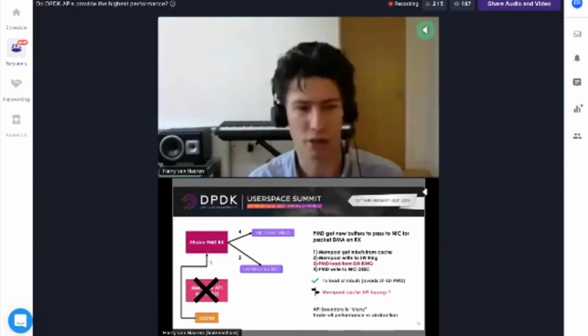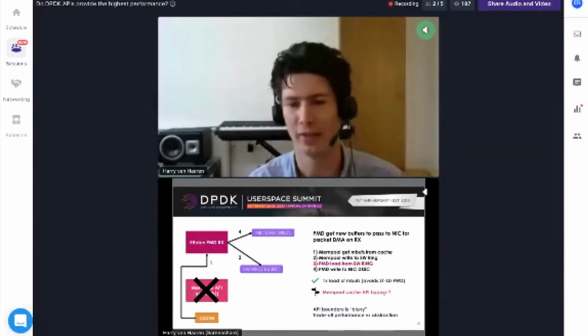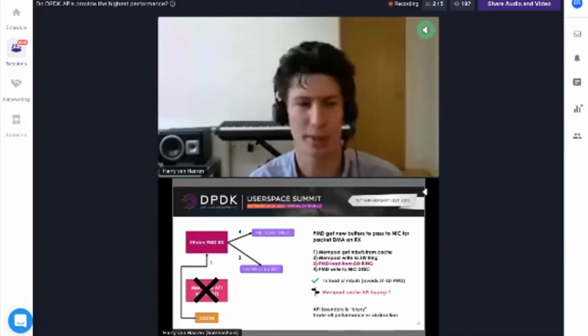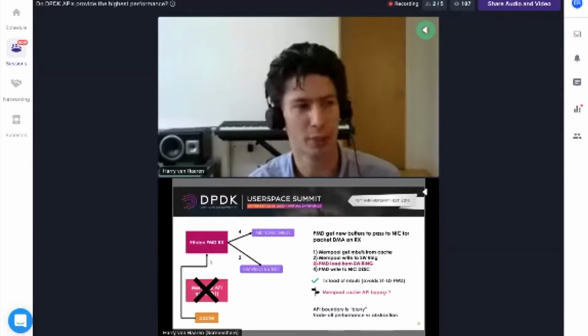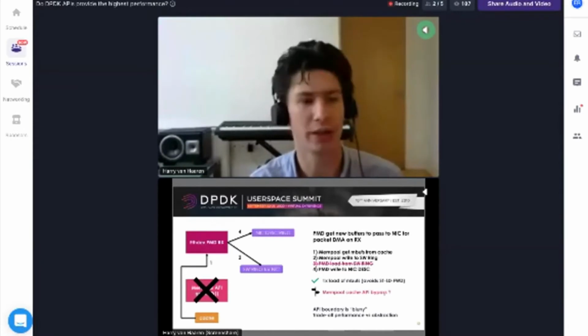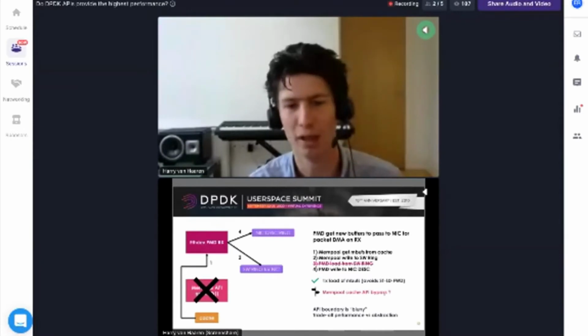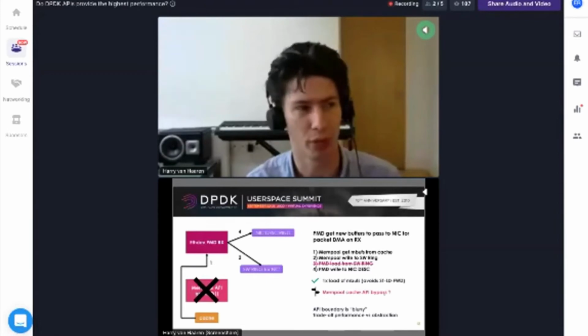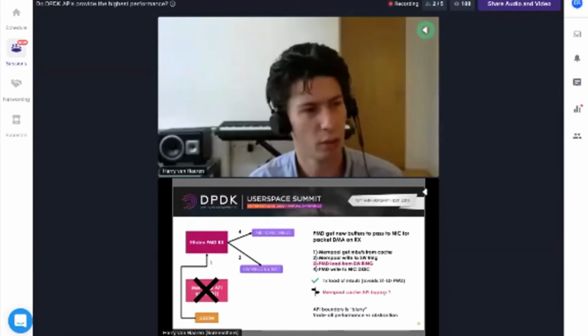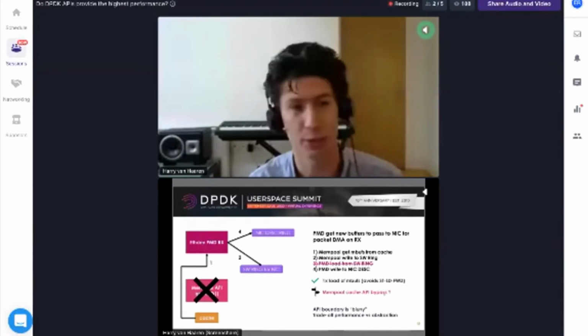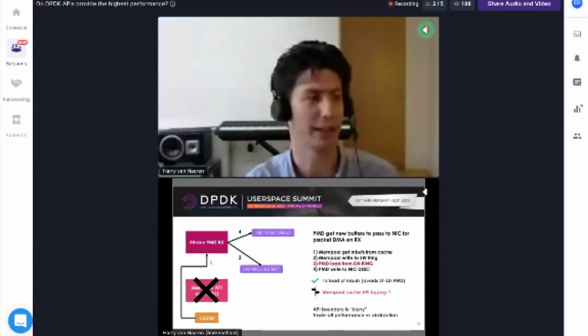And from an API discussion, I think it's interesting as we're blurring this as a trade-off between performance and abstraction. By removing some of the encapsulation and by not using this get bulk mempool API, we actually get more performance because we only have to load the data once. So I thought that was a very interesting small way to look at APIs and performance and optimizations. That's real world, that's relevant, and a recent occurrence on the DPDK mailing list.